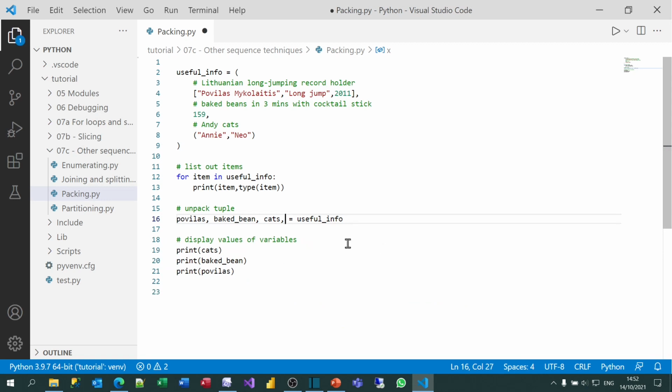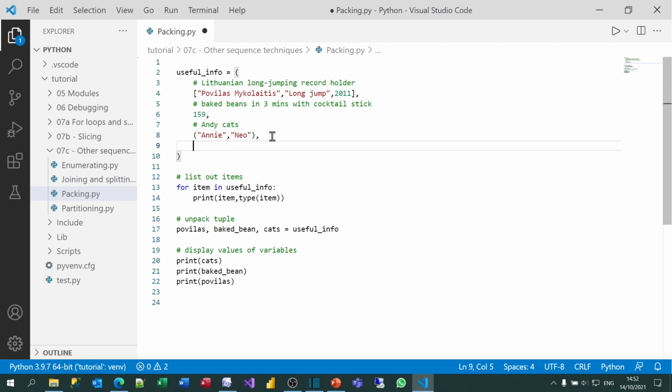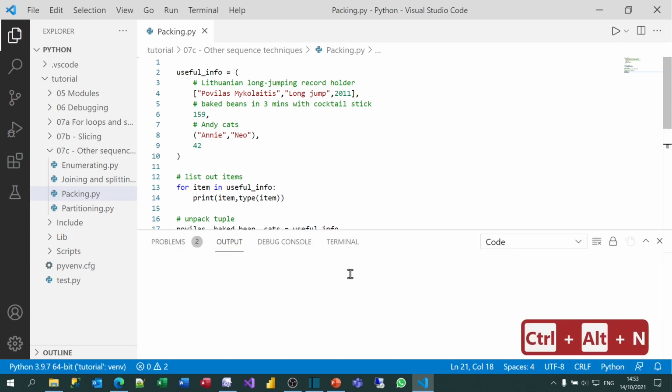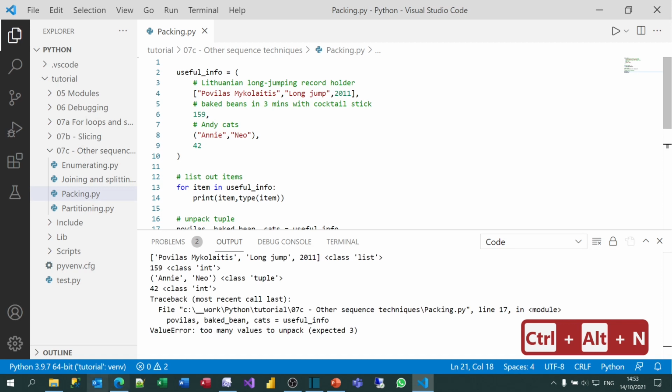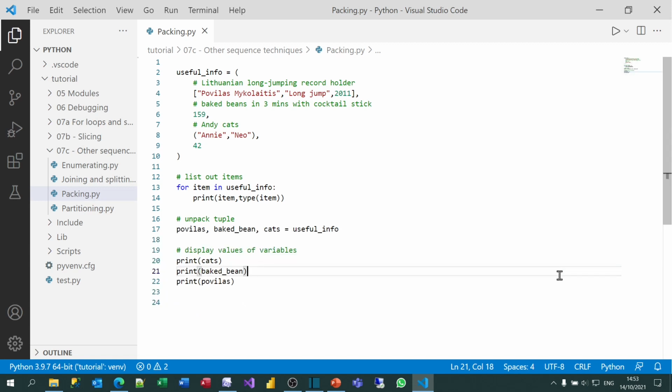And likewise, it works the other way around. So supposing I added to my tuple at the top a 4th item, which I'll put as 42, and then I run my code, I'm now trying to put 4 bits of information, but I've only assigned 3 variables. So I could just use the first 3 variables and then discard the 4th item, but that's not what it actually does. It gives you an error message and says, I've too many values to unpack. So that's what unpacking is.